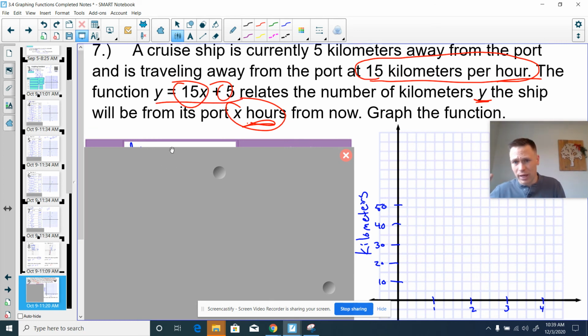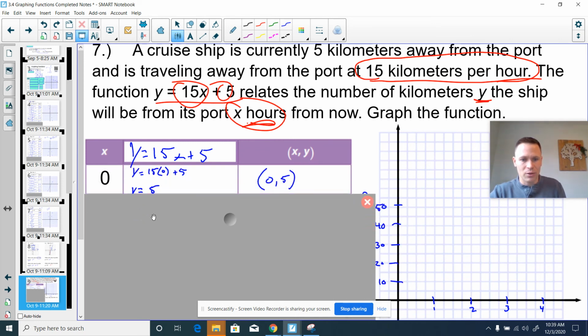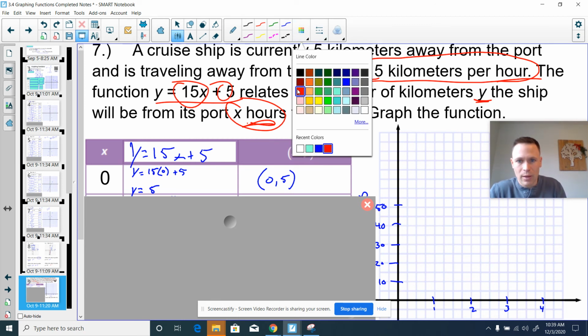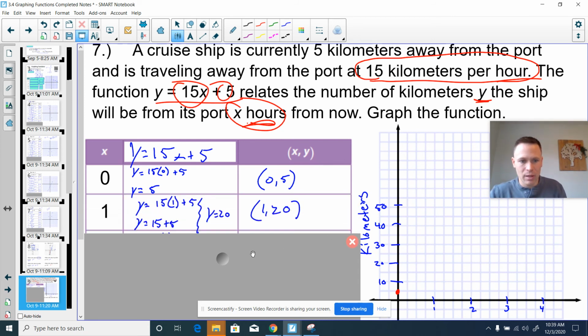And this is no different, right? So I'm, again, given values in the table that I have to use. And so at time 0, this is kind of easy because I substitute in 0 for x. So 15 times 0 is 0, and I add 5. I get y is equal to 5. So I graph the point 0, 5. I'll maybe do this in red. And I've already made my scale to count by tens because I know that this is going to be really high, right? So 0, 5 is right there. Then I put in 1. 15 times 1 is 15, plus 5 is 20. So I graph 1, 20.